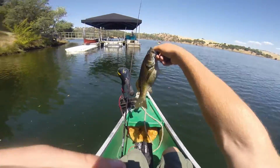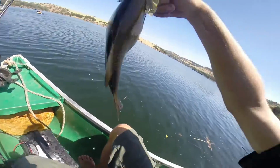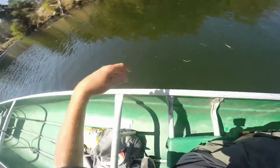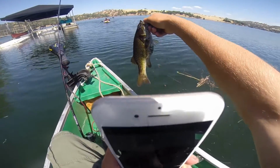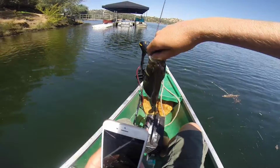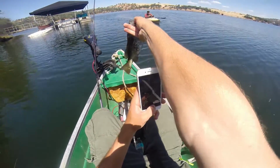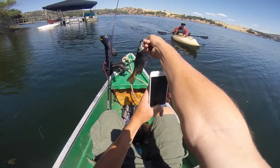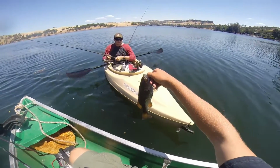Guys, look at that fish. Look at him. Straight up. He's a straight up football. I gotta get a picture for this. Okay. Nope. Crap, dude. That guy, oh my god. What did he eat? Well, Tim, it's a nice diet of bluegill. No, I wouldn't say bluegill, but holy god. It's a nice diet of... Let me hold him.